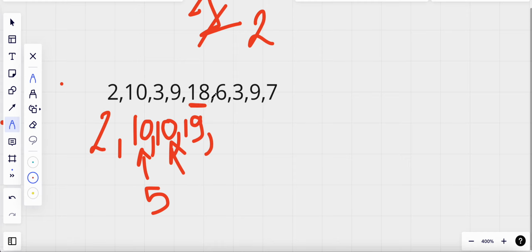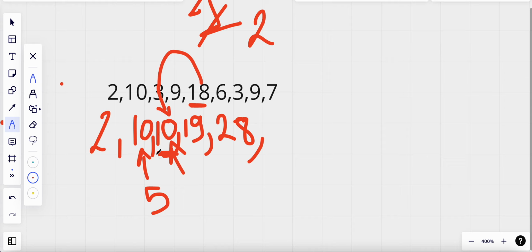And now in the next step, I do the same for this element here. So now for 18, I add it to the maximum at its non-alternate element index. So that would be this one, because it is non-alternate right here. So I add 18 to 10, it would be 28, and between 28 and 19, which is greater? Of course 28 is greater, so we add a 28 here.